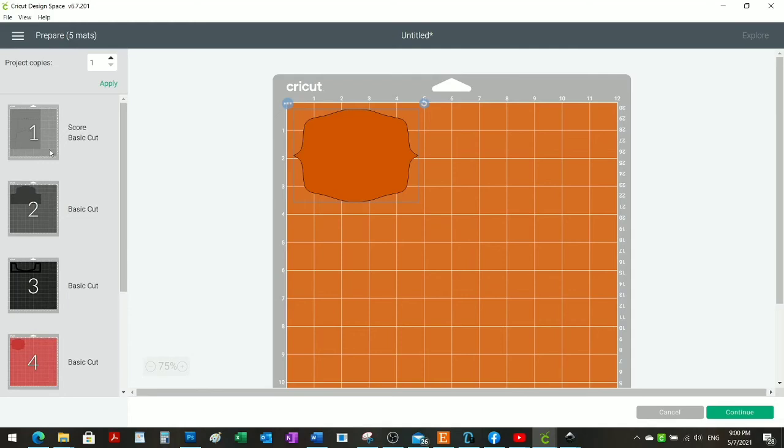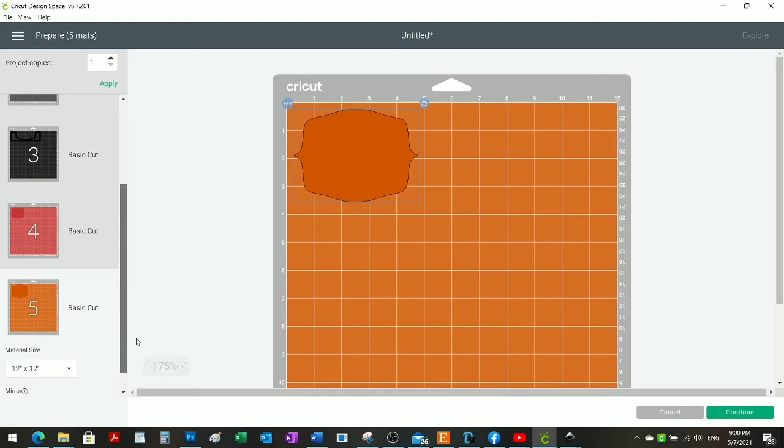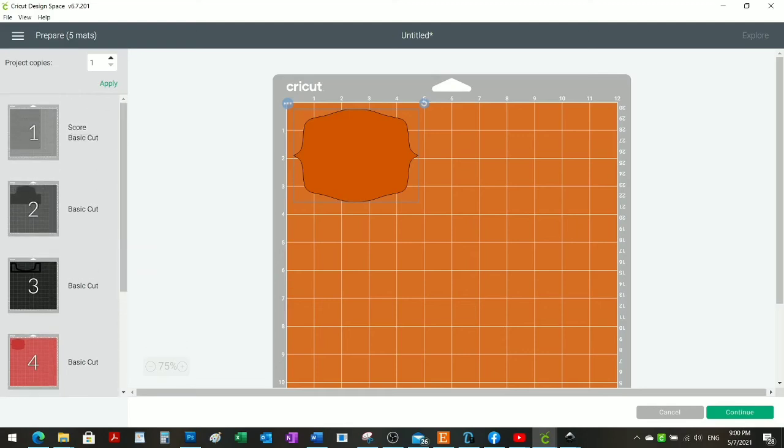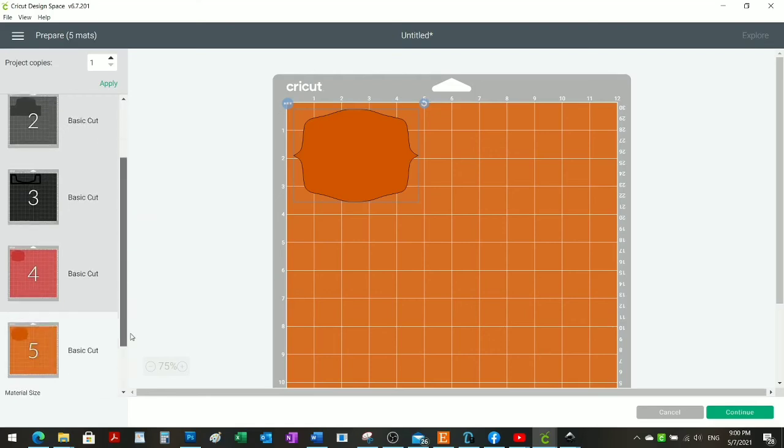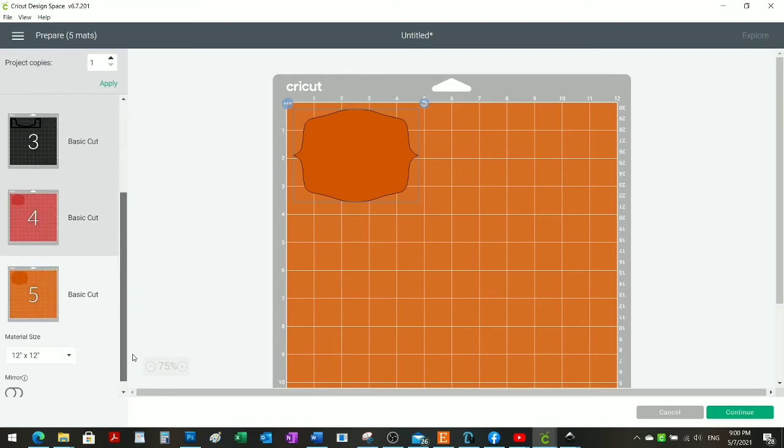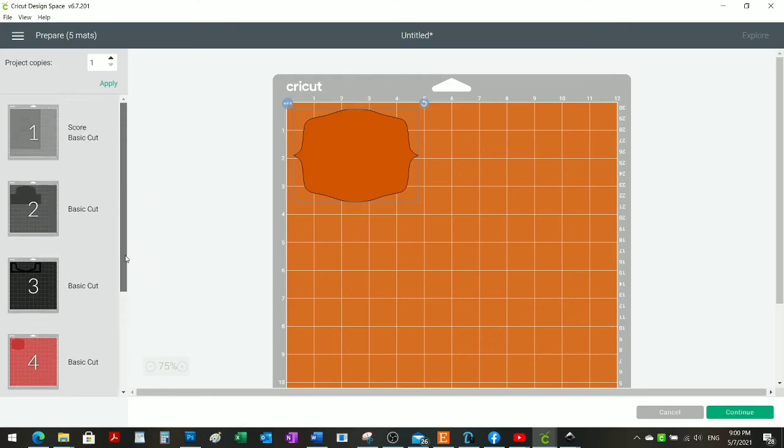Obviously we may not have all five mats to be changing one by one, but this is a good reference to know the colors you're going to need and the order they are going to be needed, so you can prepare the paper by colors.